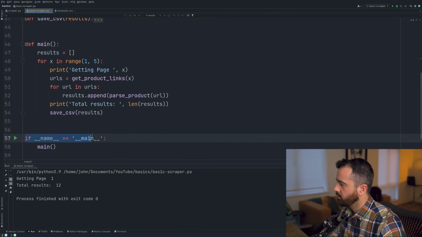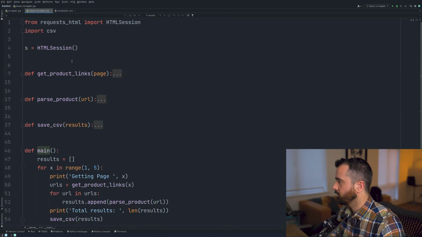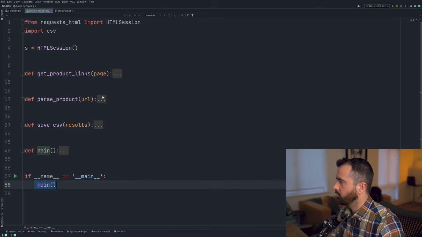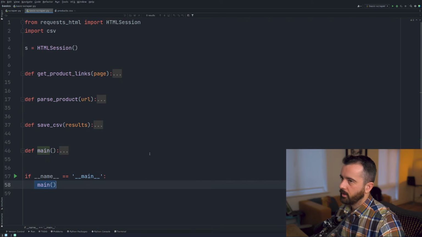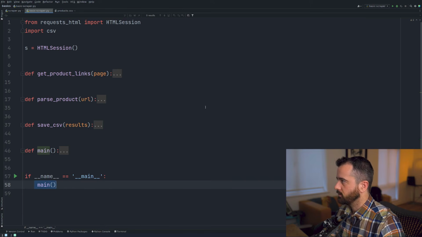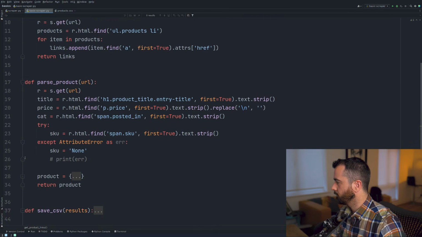And also this means that this will only run when we actually run this file directly. So you could import any of these other functions into another file and this won't run. So not totally necessary in this case, but good habits, good practice, and I just get used to doing it for all my code.